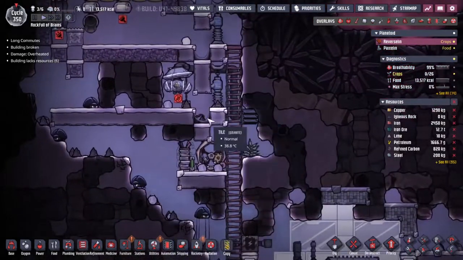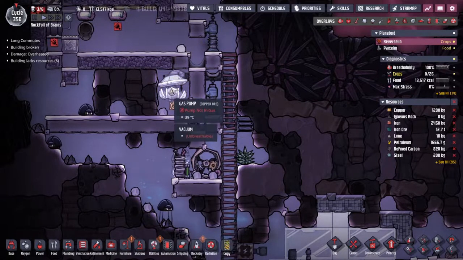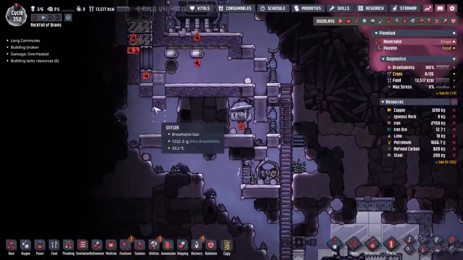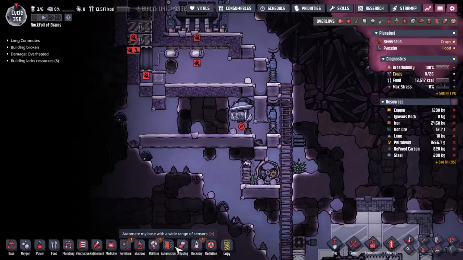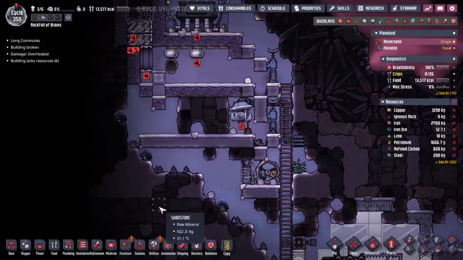So I've gone and sorted myself out a whole little separate system here where we've got a manual generator feeding into a battery which keeps this gas pump running, which pulls a vacuum. And then realised, actually, I don't need to pull a vacuum here. What I need to do is be able to keep the heat separate from this system here and whatever it is I put down here.